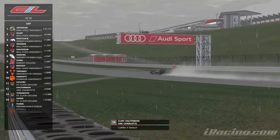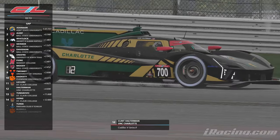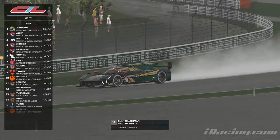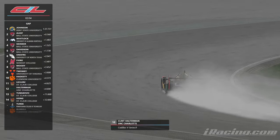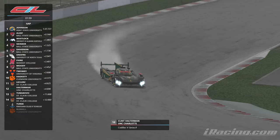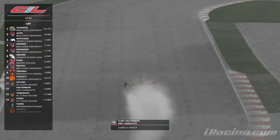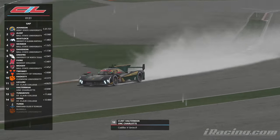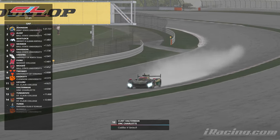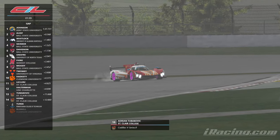And I believe the last driver who still has laps left is going to be Clint Halterman. Although we might have a couple more out here. I see Clint Halterman's still out. Jordan Johnson, Thomas Toomey are both still out. And so is Clemson's Hunter Hadesty, all running their final laps in qualifying right here. They're all kind of close to each other. They head through the chicane here. It's Halterman, Johnson, and Toomey. And Johnson will stop it as well. So Halterman and Toomey are the two cars left running qualifying laps here with a minute 43 left in quali.